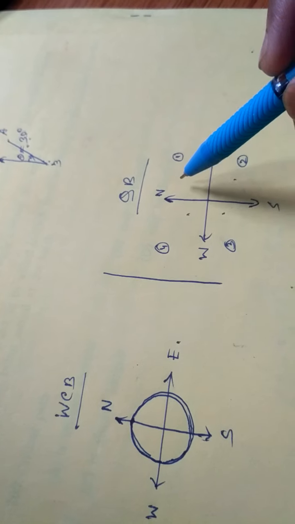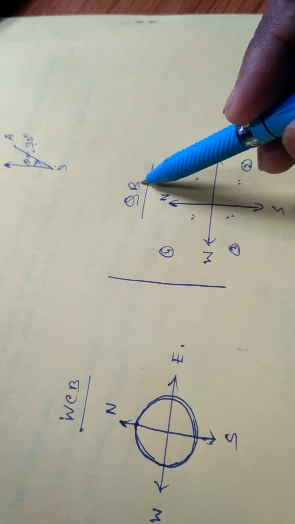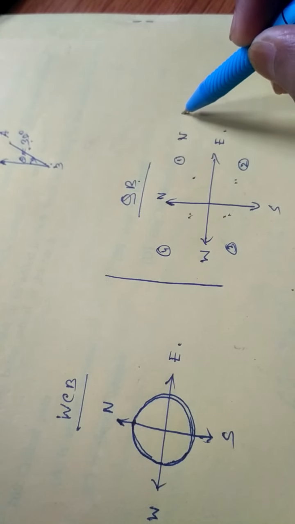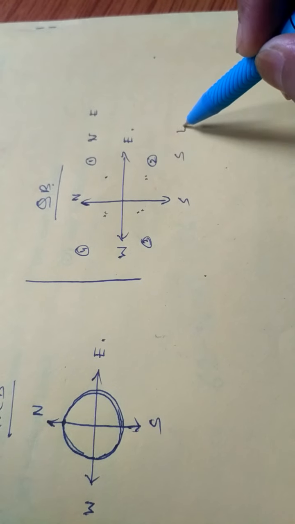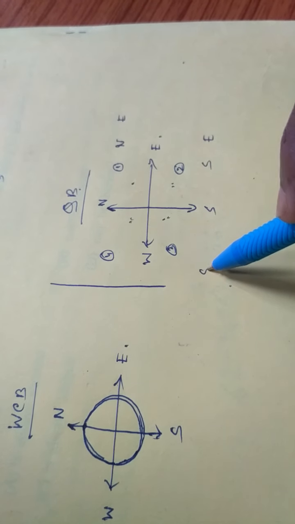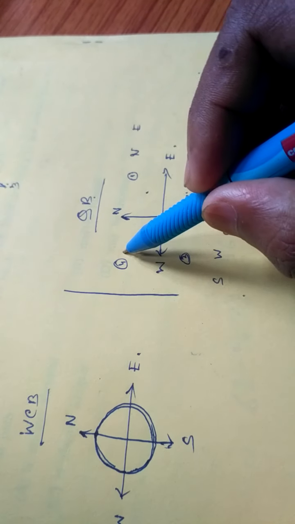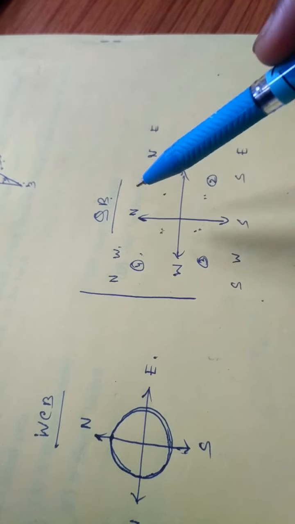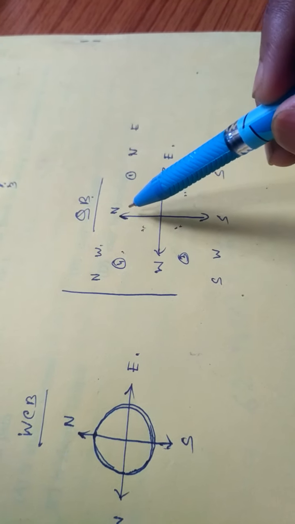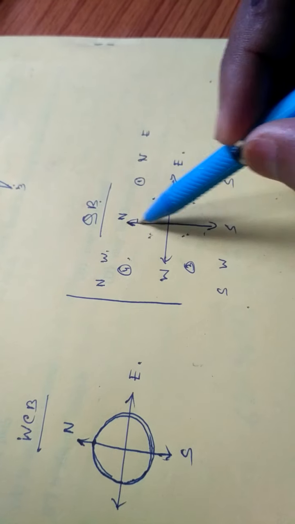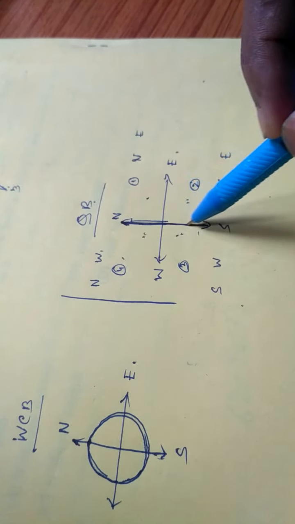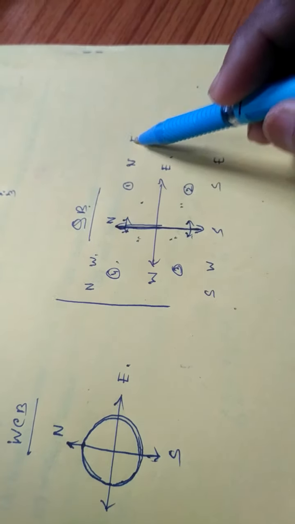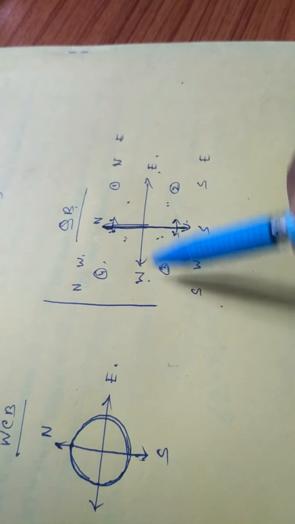How? In case of bearing expression, this first quadrant will be represented as northeast, the second quadrant as southeast, this third quadrant as southwest, this fourth quadrant as northwest. You notice here, always the starting point is from north or south, that is this line, this direction actually, always starting from either north or from south in both the directions: northeast, southeast, southwest, northwest.